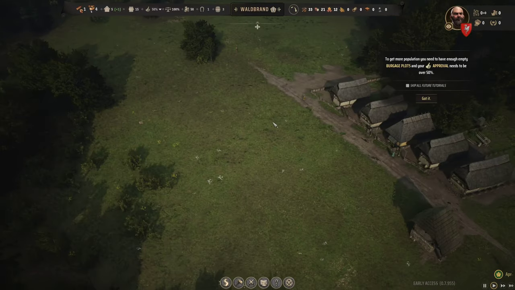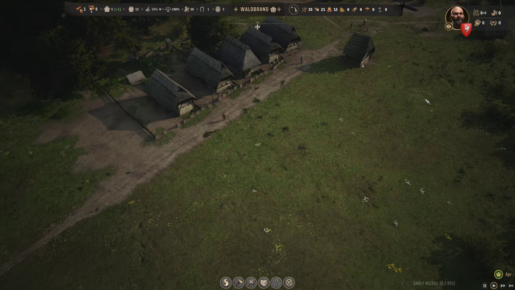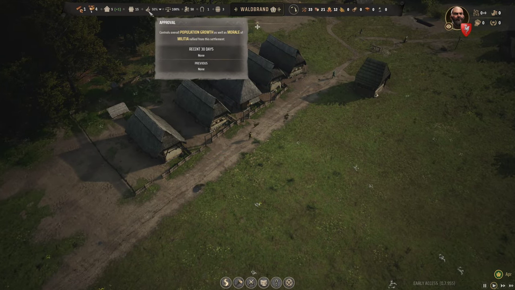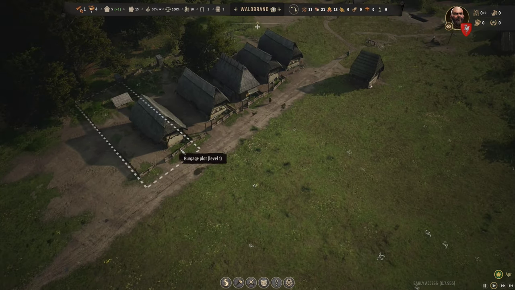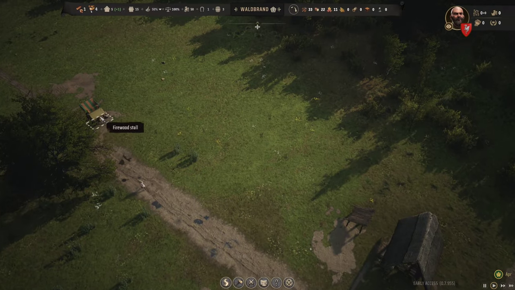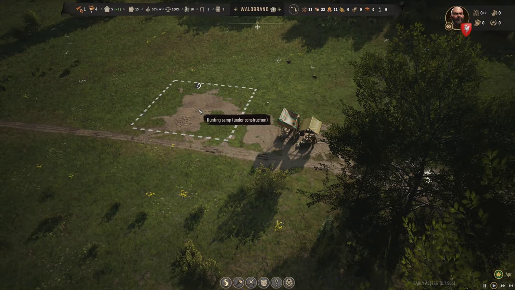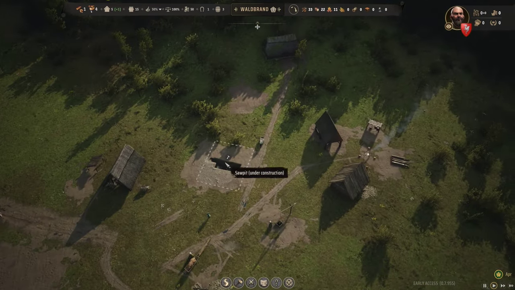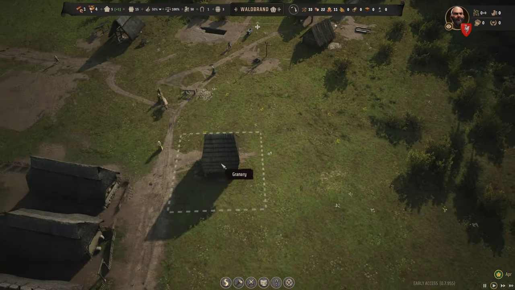To get more population, you need enough empty plots, and your approval needs to be over 50%, or above 50%. Okay, so right now we're doing good then. We're getting there. Food stall. We still need to make this hunting camp and the saw pit. And it's taking a while to make all this stuff.